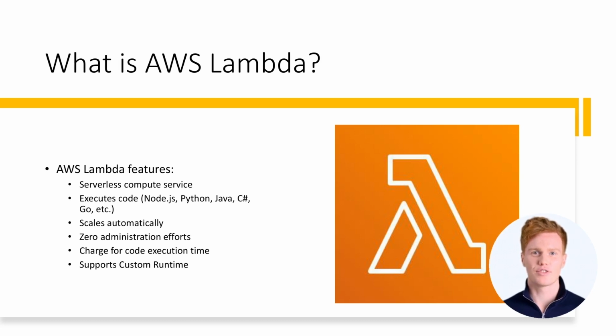AWS Lambda is a serverless computing platform that allows you to run code without provisioning or managing servers. AWS Lambda automatically scales your serverless application by running code in response to events and charging you only for the compute time you consume, and there is no charge when your code is not running. With Lambda, you can run code for virtually any application or backend service, all with zero administration. Just upload your code, and Lambda takes care of everything required to run and scale your code with high availability.